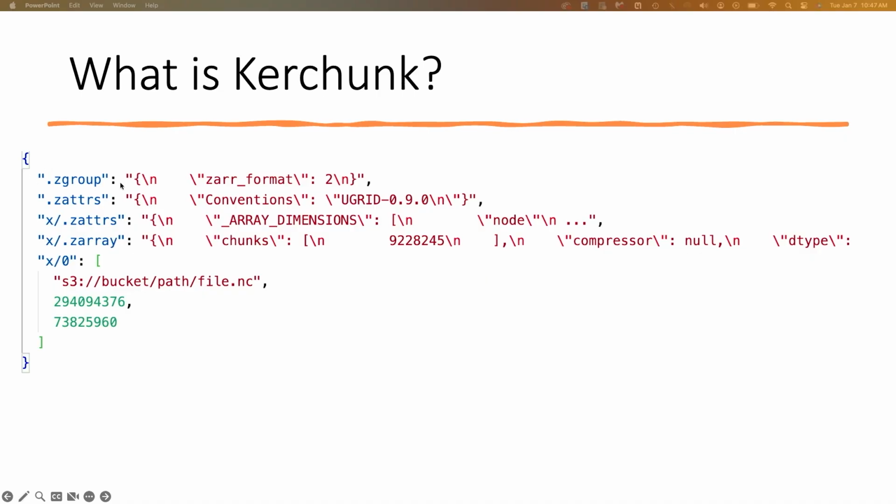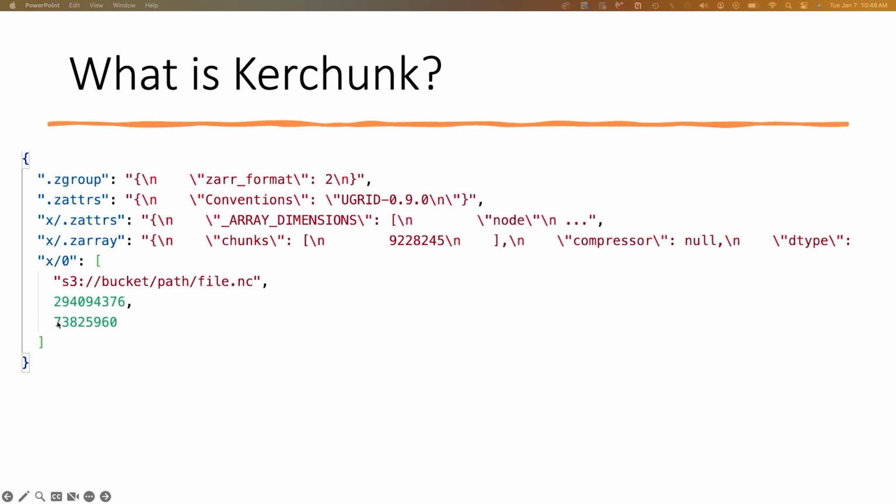So this is an example of a Kerchunk mapping file, right? So what they've done is each key, this is JSON again, it's kind of like a dictionary, each key here is the name of the file or the path to the file. And the contents can either be a string, which is just the contents of the file, or like this, it can be a path to a file and some byte offset and some byte length.